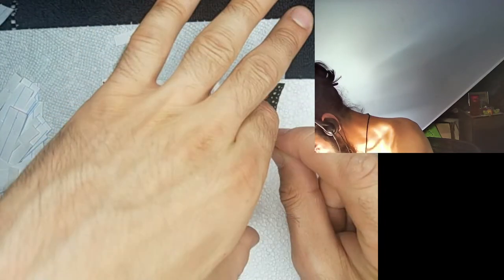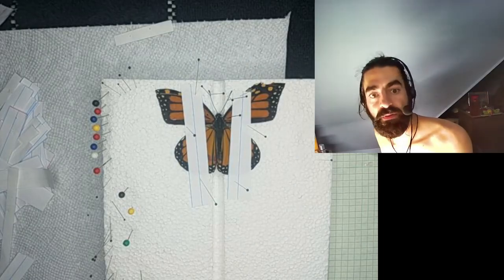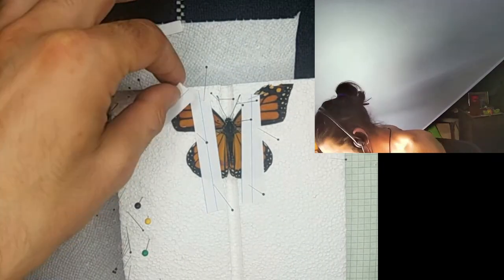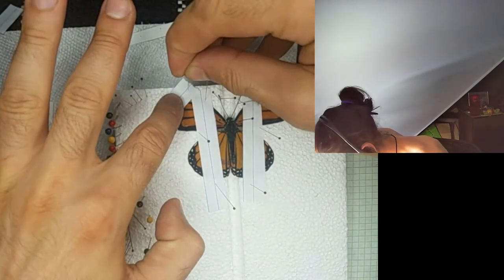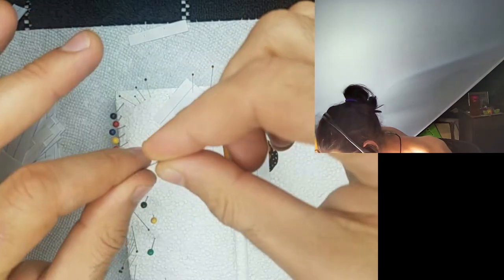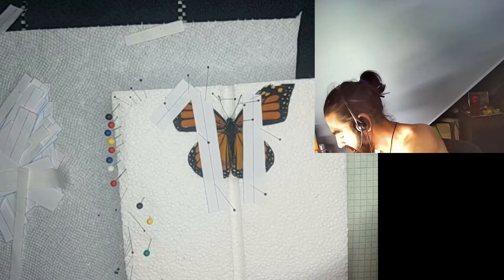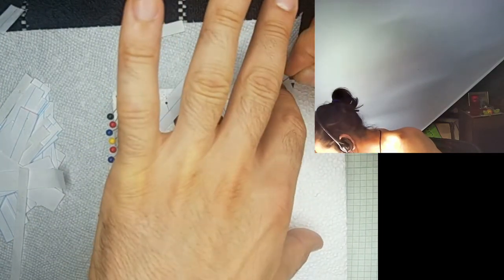So, this isn't an exact science. It's closer to an art form. I don't like how unstable this is at all. I was going to try to use fewer needles because I have a lot of butterflies to pin, but I mean, it's better if you use more. That's just the way it is.